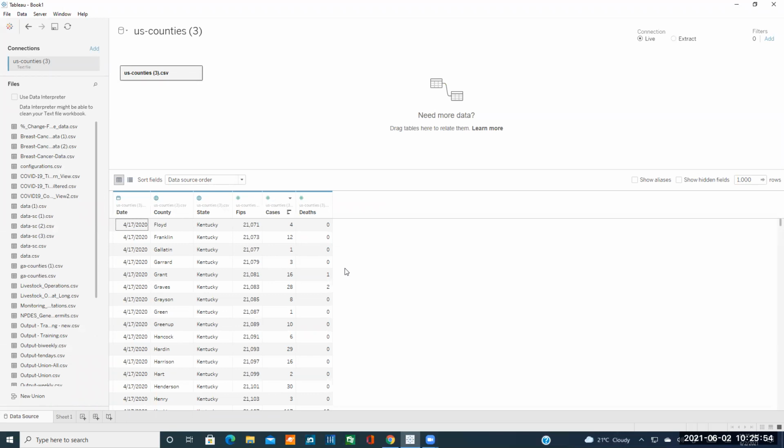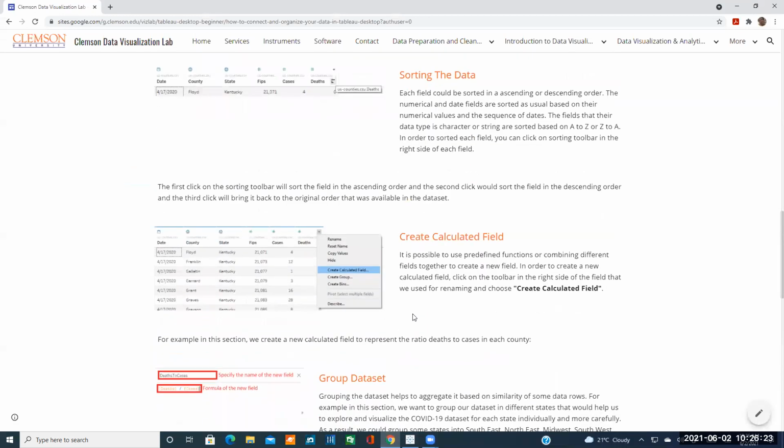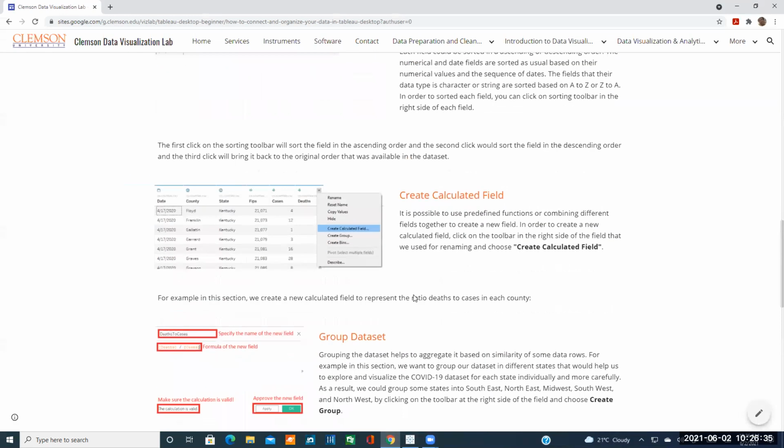But the order of the data, for example, if I change the order of some of these columns or some of these rows, it doesn't matter to the final visualization I'm going to create. The actual sorting doesn't matter at all in the Tableau Desktop visualizations. So these are the sorting, and we also saw how to create the calculated field here. But as I said, we will later jump into creating calculated fields in the actual Tableau Desktop visualization interface.